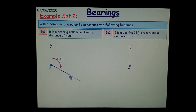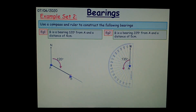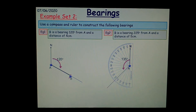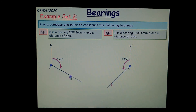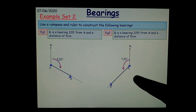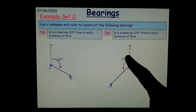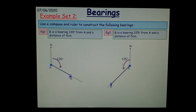Example 2: B is at a bearing of 225 degrees from A, so from A — that's the center — and a distance of 5 centimeters. Now, how are we going to draw 225 degrees? What you could do is draw the opposite, or the remaining part, and that's going to be 135 degrees. So 225 plus 135 adds up to make 360 in total. So you're just going to draw that part in first, and then draw the 5 centimeters, and then you have your bearing of 225 degrees. Don't forget, your measure is always from north, always clockwise, and in three figures. Although the marking shows this angle, the bearing is always taken as a measure from north, so it's actually still correct.